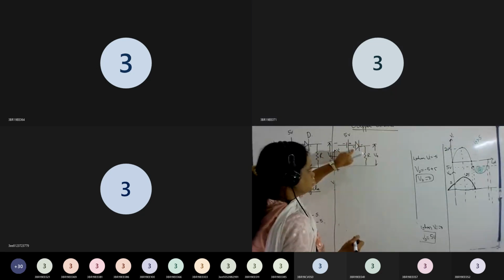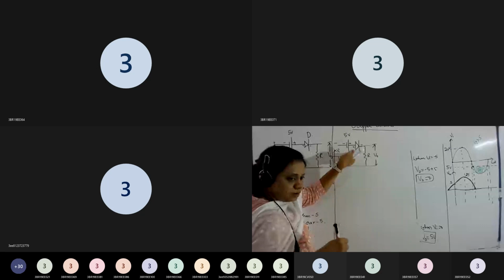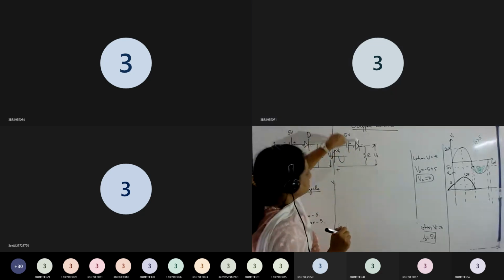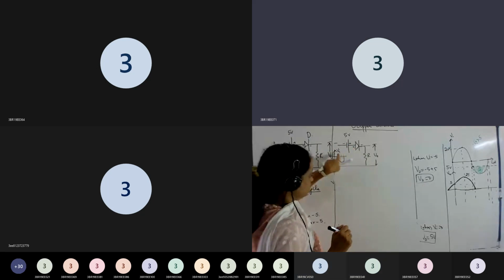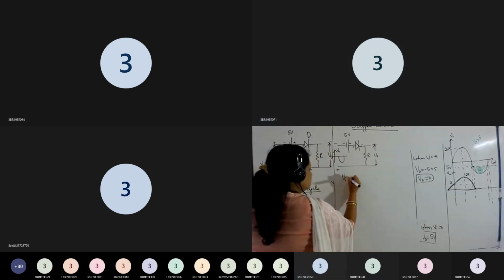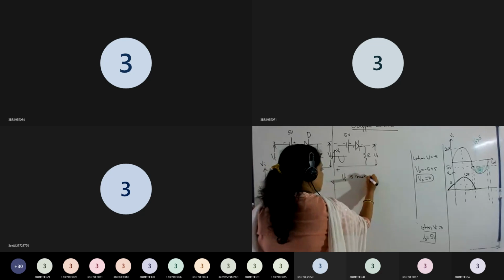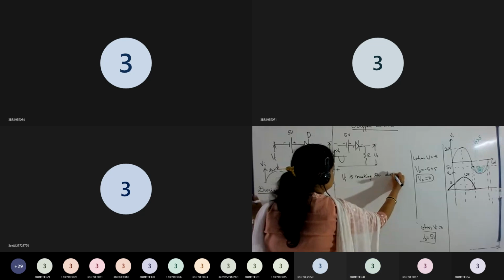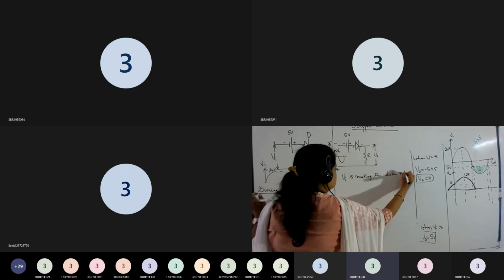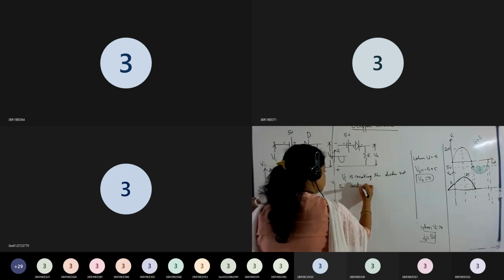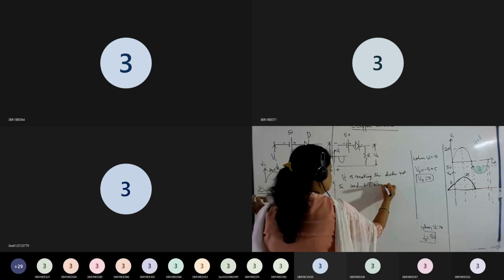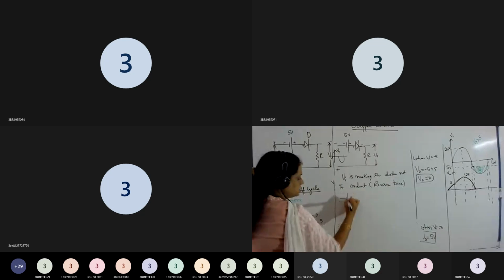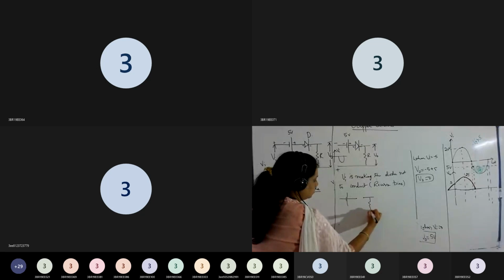Now observe what this battery is making, how it is connected to the diode. Forward bias. Positive is connected to positive. It is making the diode to conduct. But which one is dominating? Vi is dominating. How is Vi connected? Negative is connected to positive of the diode. Reverse bias. So Vi is making the diode not to conduct. Is it right? Not to conduct, which is nothing but reverse bias. If diode is reverse biased, how the circuit will be? It is replaced by open circuit. Open.